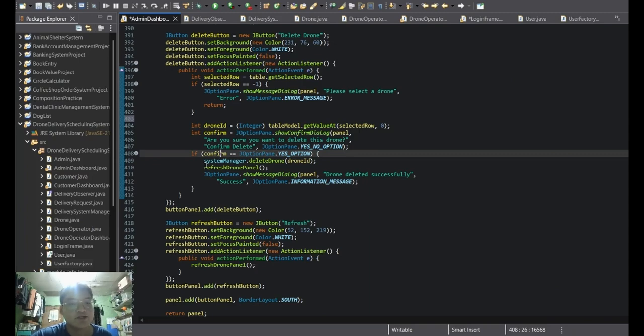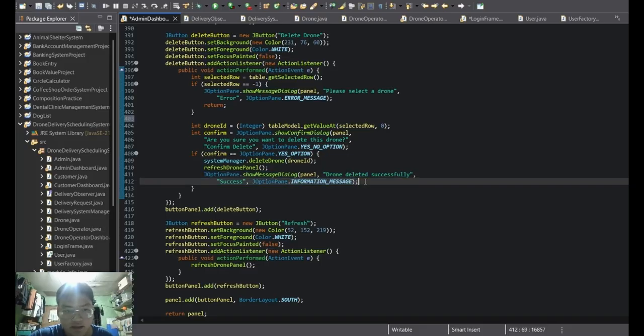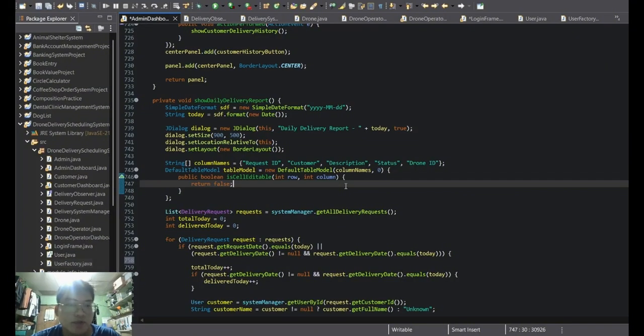And if it is equal to yes, then we are going to be calling the delete drone method from the system manager object, and we are going to be passing the drone ID to its parameter. And then next, it will display a success message that says drone deleted successfully.